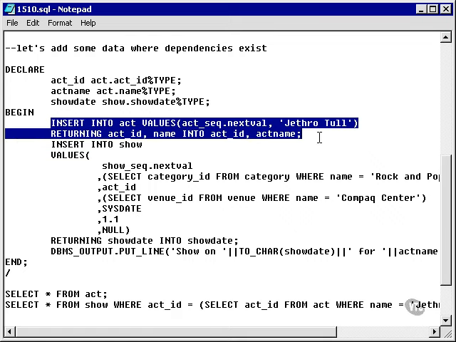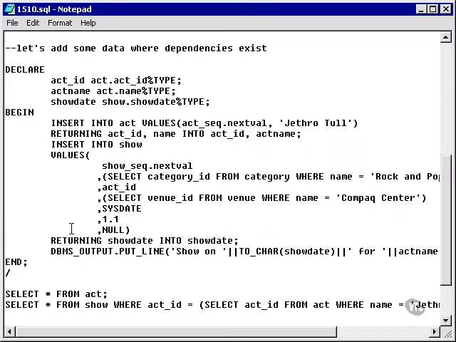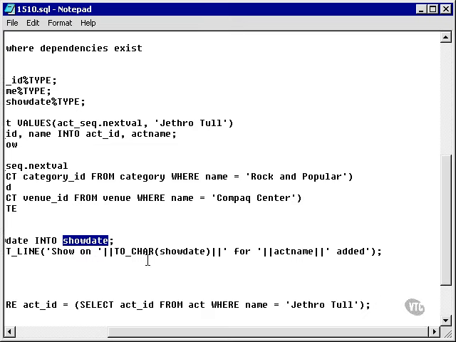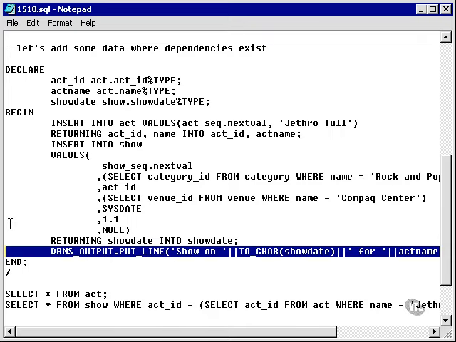We do not do an extra select statement, an extra database activity, and we don't conflict with other users and find the wrong IDs. So the show insertion returns this into show date. What I'm doing with that is outputting it plus the act name which was returned from the insert statement, using a dbms command.